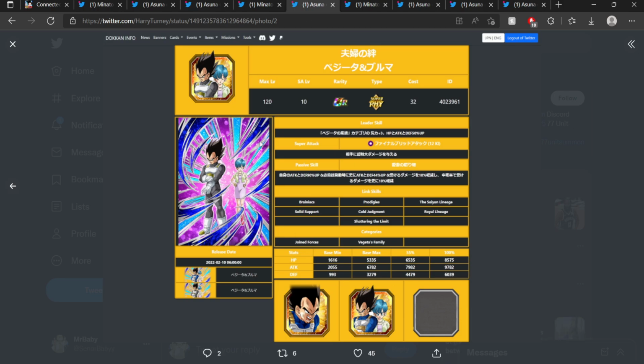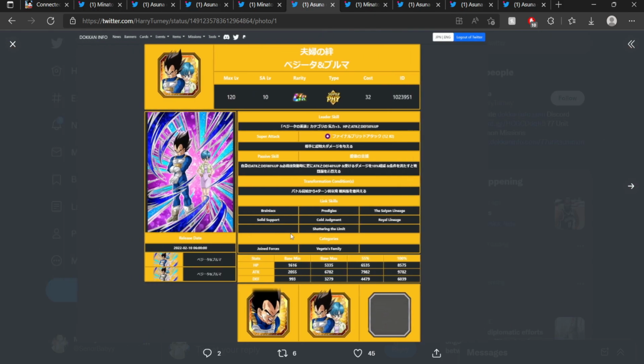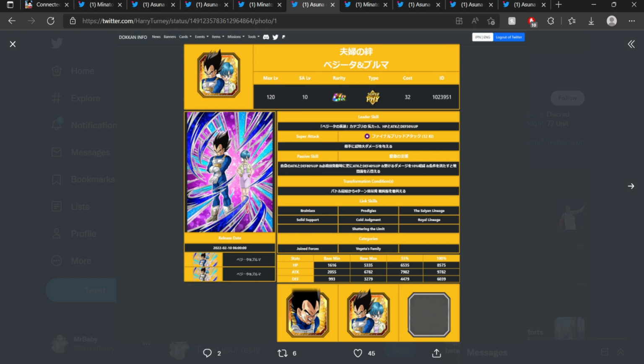We do have the costume change of Vegeta. So this is actually how they looked before, right? This is just Vegeta's normal gi, with Bulma in the background looking kind of mad, and Vegeta has a little frown on his face, as you can see right there.